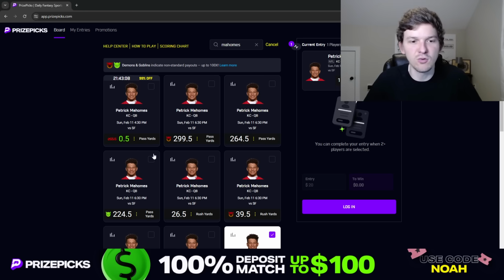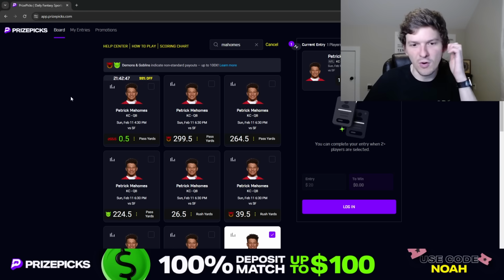And then you have to factor in touchdowns. If you look at DK Sportsbook right now, Patrick Mahomes is heavily favored to throw 2 touchdowns in this game. He's minus 166 on DK Sportsbook to throw 2 touchdowns. If we assume Patrick Mahomes is throwing for about 260 yards and 2 touchdowns, and then he has about, let's say, 20 rushing yards, that's going to put him at around 21 fantasy points. Even if he throws an interception or maybe 2 interceptions, that would still put him over this fantasy score line.